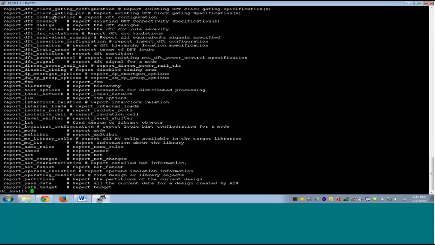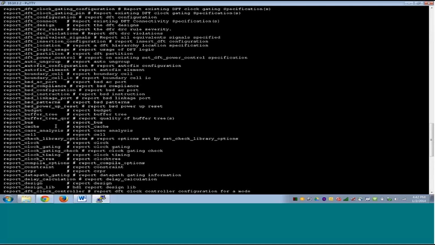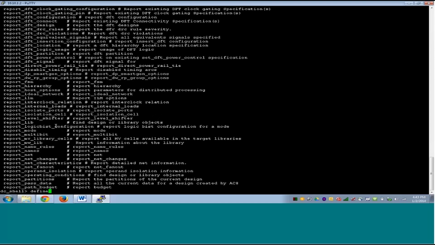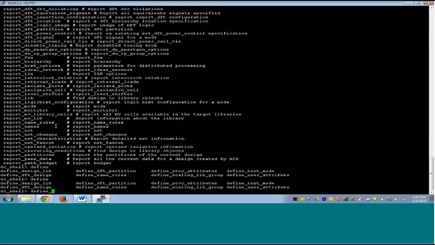Now, each command has two types of help available. Let me choose a simpler command, called define design list. The tab works very well, so it will auto complete the command for you.